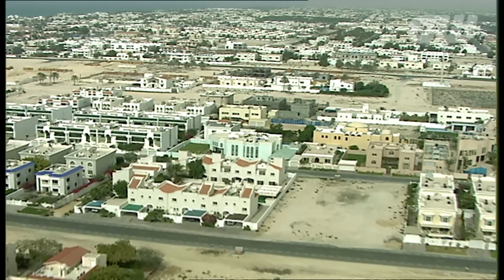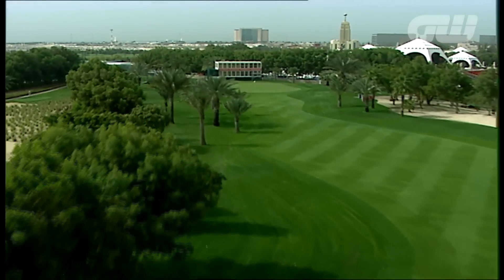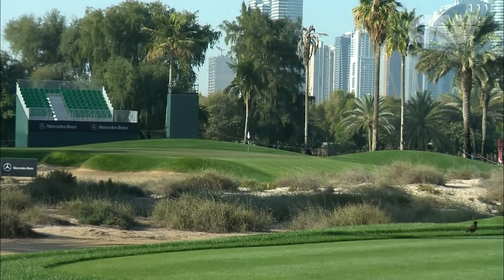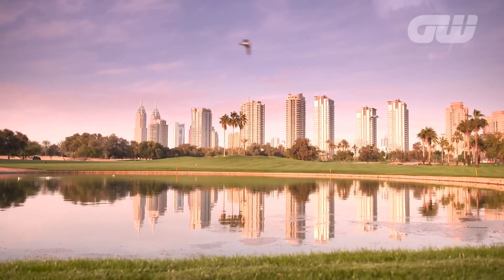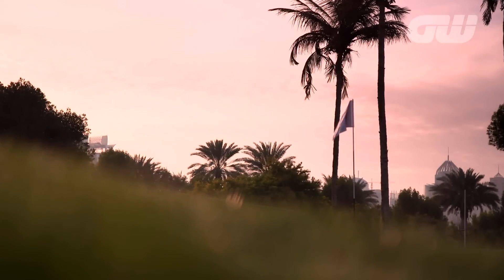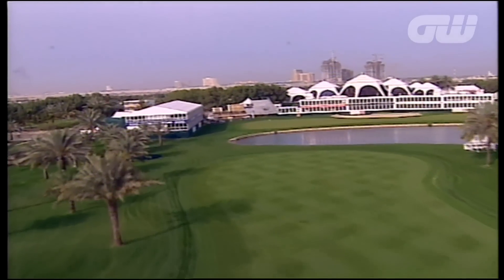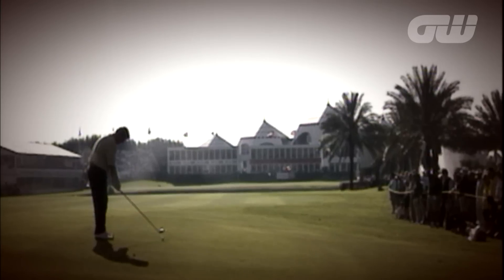The city's transforming skyline is matched by the evolving reputation of the course. It's become well-loved for its beautiful meandering fairways, indigenous flora and fauna, and for its sparkling lakes. The large and fast greens are a hallmark of one of the more challenging holes, which comes at the end — the 18th of the Majulis — a par five with an approach over one of those lakes, the scene of many dramatic moments in the championship's history.